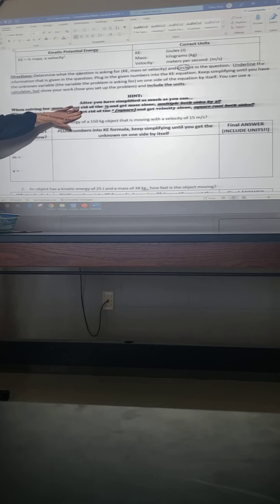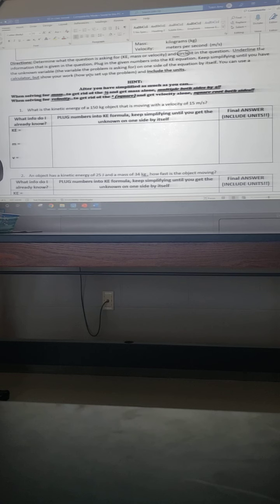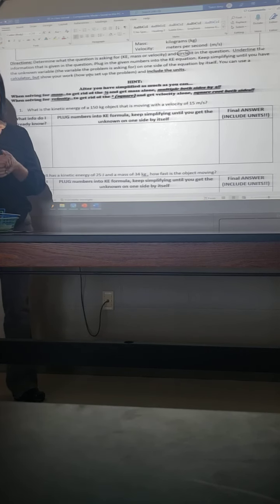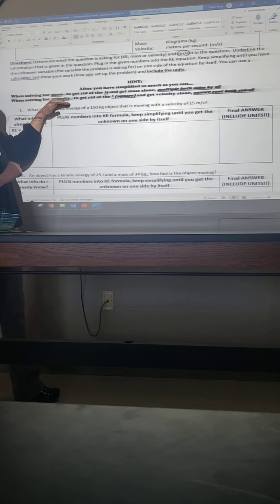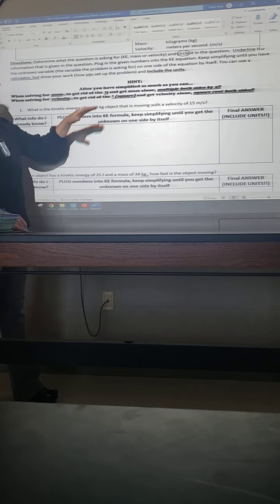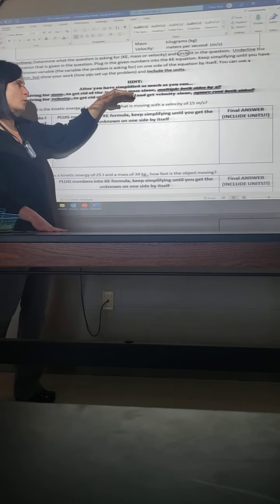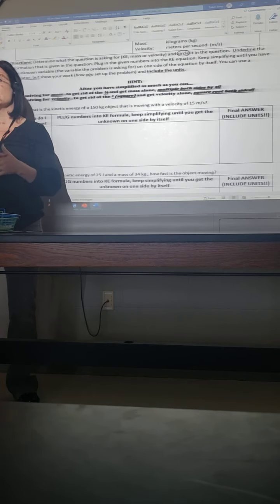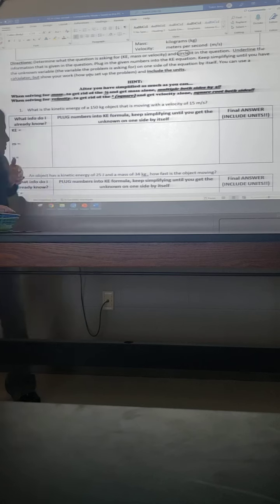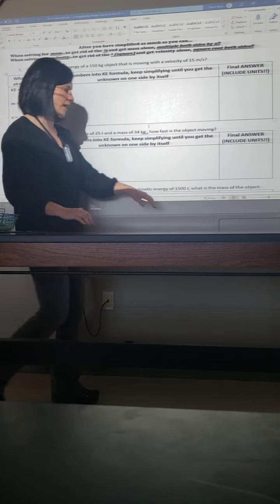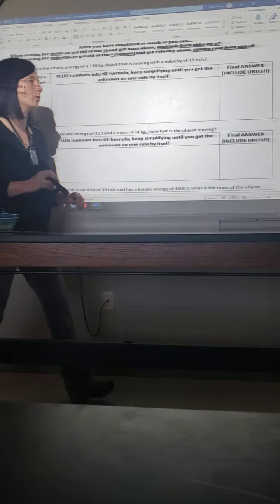There's another big hint here. It says after you have simplified as much as you can, if you're solving for the mass, the way we get rid of the 1/2 is to multiply both sides by 2. If we're trying to get velocity by itself, because we don't want the square version of it, you have to find the inverse of that, which is square rooting. And so whatever you do to one side, you do to the other. So we square root both sides of the equation. It's adding an extra step that we haven't had yet this year. You guys are so good at the simple equations, I don't think we'll have any trouble with this. But again, it is an extra little step that we haven't had up until this point.